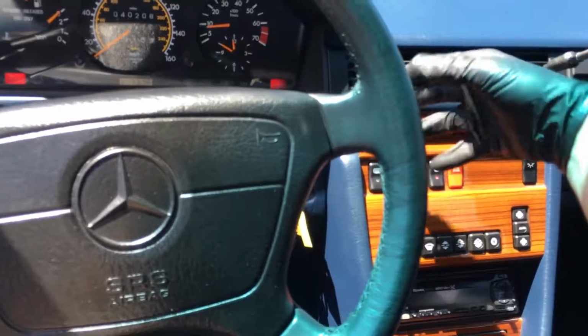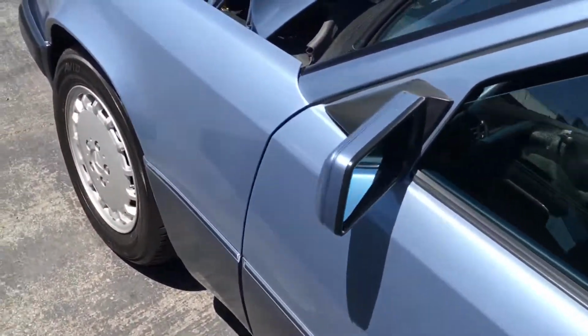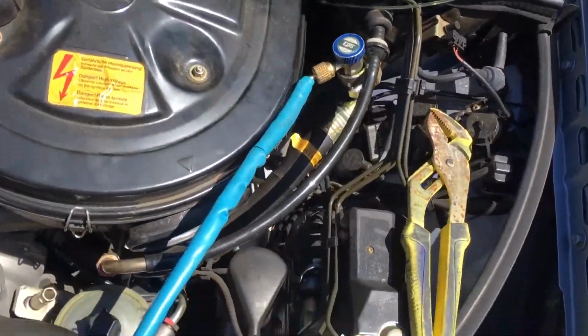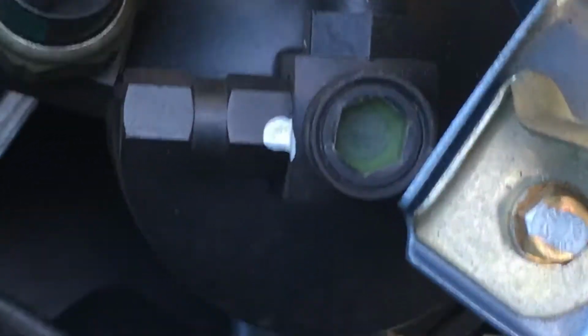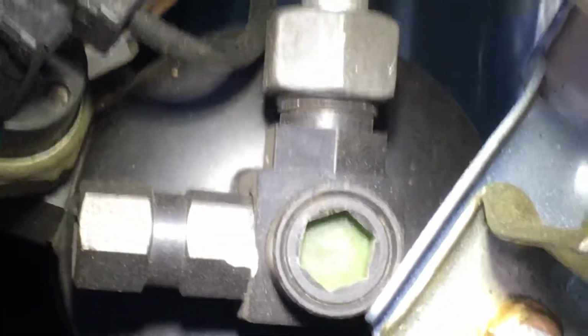Oh, I got cooling. No problem. I'm not looking at the high side yet. I just wanted to see it work down there. And let's go here. I think I see a little bubbly. Oh yeah. I don't know if you can see that in the camera.